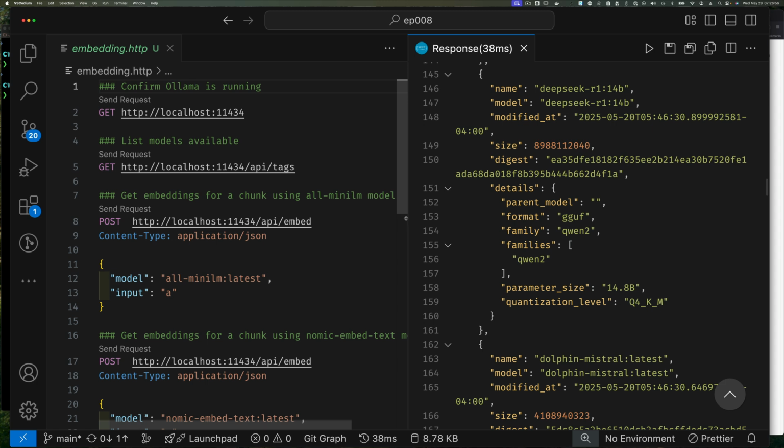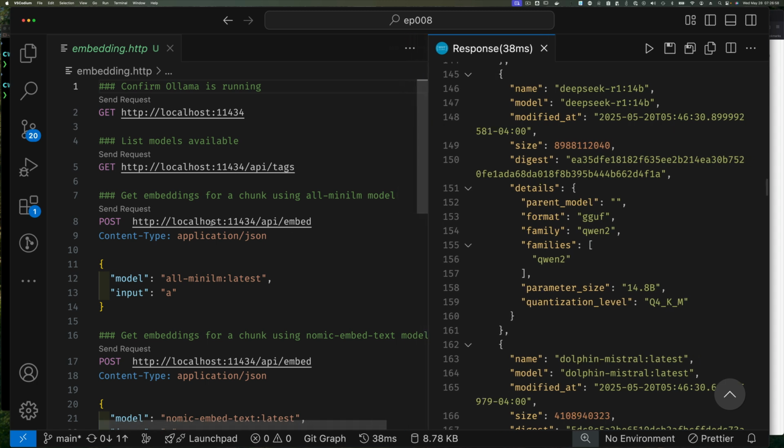And so if I say that I want to get some embeddings, what I can do is use the Ollama API, the embed API, and I can post a JSON document, which I can say, this is the model I want to use, which is all-minilm, and you can just pull that model if you want. And I could say I want the input, or the text I want to embed, is this.